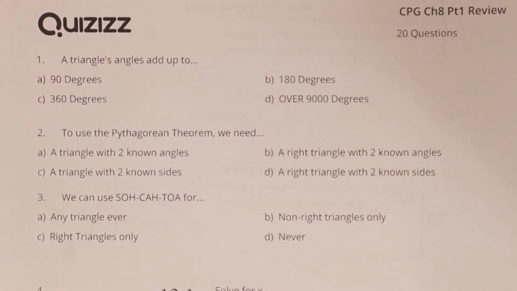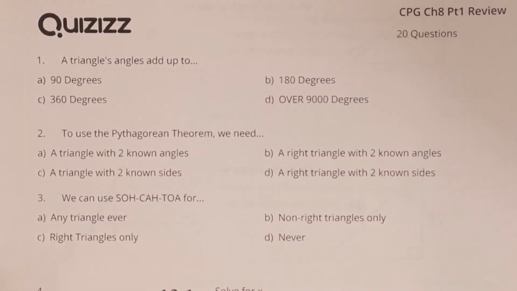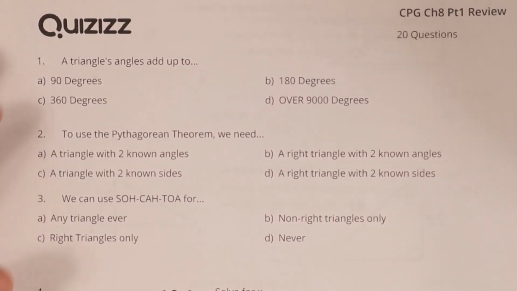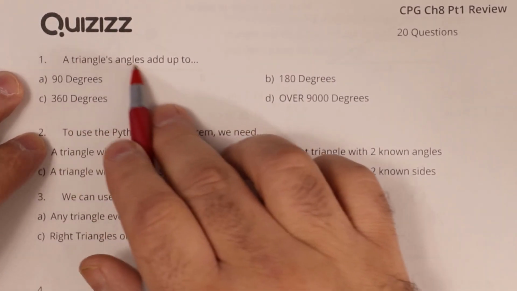This is the chapter 8 part 1 review. So the assignment that I gave you yesterday, I'm going to go through every single problem. I printed it out, that way you can see my work, and I'll have to have a separate scratch paper. Here we go. First one, triangles.